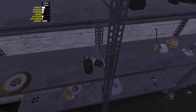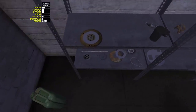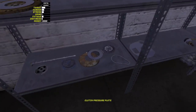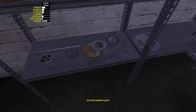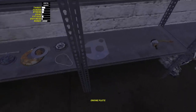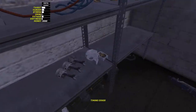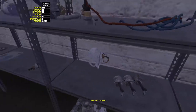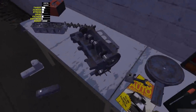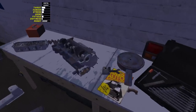Oil filter. Distributor. Flywheel. Crankshaft pulley. Gear shaft pulley. Clutch pressure plate. Okay. Timing chain. Engine plate, drive gear, got all my pistons, timing cover. I mean, it's like, if it even snaps on. Okay, no, wait. There was a thing. Oh, really?